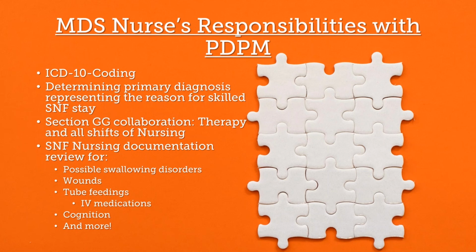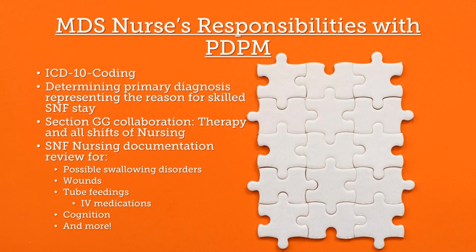I always think about this MDS nurse and their responsibilities with the importance of this initial MDS: to verify you've got the documentation for what you're claiming. We've always said if you don't document, you didn't do it. But now, with claiming all these diagnoses on the MDS, the reality is we need the chart to reflect it. So simple things like the documentation of a swallowing disorder. What symptoms did they present?